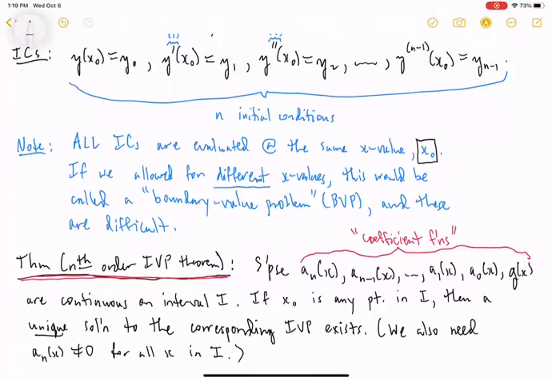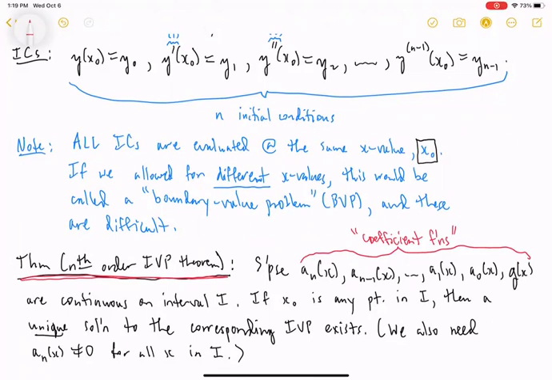Now look at this thing. That is not that difficult of a statement, is it? It's just saying all of the various coefficient functions are continuous on the interval. x0, the place that I'm evaluating all the initial conditions at, is in the interval. And the leading coefficient function, an of x, is never 0 on the interval. That's it. If all three of those boxes get checked, what do we know about the IVP in question? It will have a solution and it's unique. That's it. What more could we ask for?